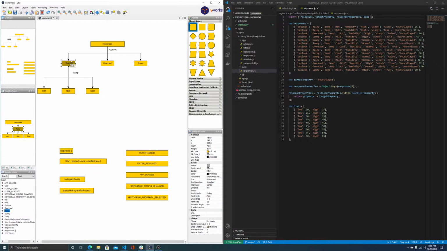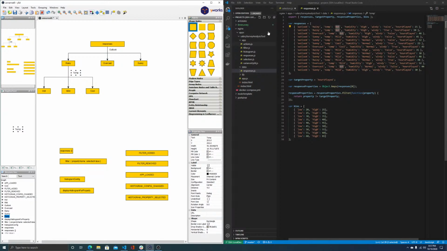Then what I have is a histogram of rainy, and then a histogram of hot, mild, and cool, which are the options for the temperature. So if I filtered down and selected to show a histogram of temperature, that's what I would see. I want to see 3 histograms, one for this one and one for each of the splits. That's going to help us visualize how the temperature property impacts that data set when it's been filtered to rainy. And that way we can step through that hierarchy.